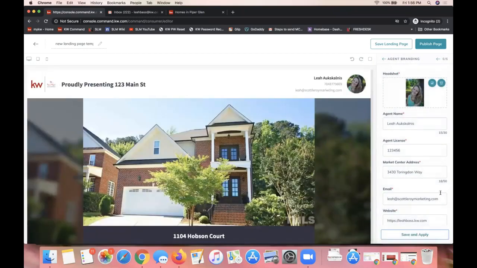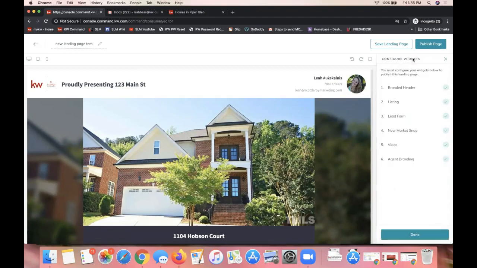So now that I've gone through all 6 widgets that I have, on the top left it shows me 6 out of 6 widgets I've gone through. If I click this little back button, it'll take me to see all my widgets, so I can tell they're all checked off. The reason I want to show you guys that is because now this publish page option is no longer grayed out. If that is still grayed out for you, it means that one of your widgets is not done being configured. So if this publish page option is grayed out, it's because you do not have them all configured.